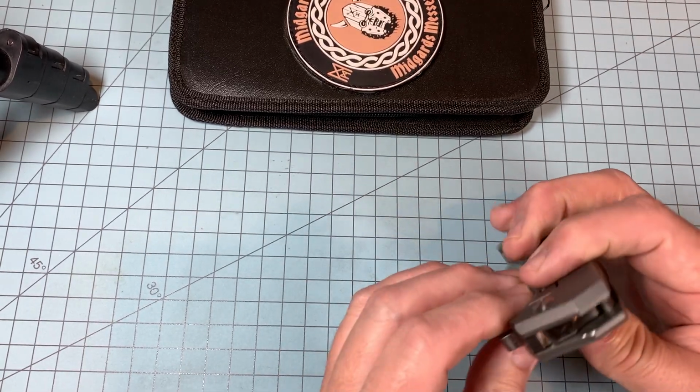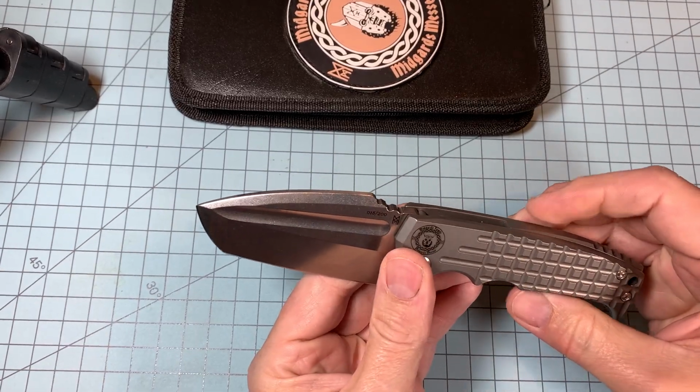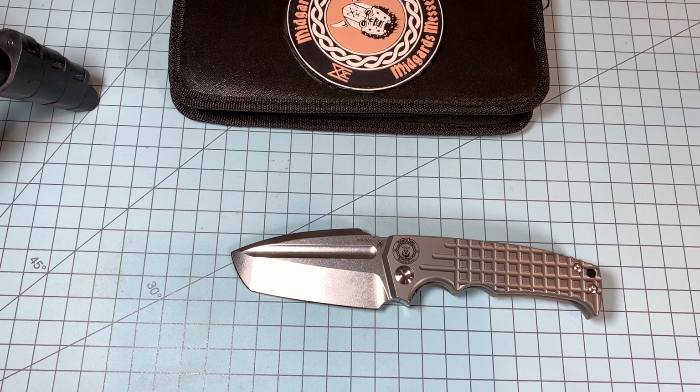I mean, it is outstanding. Like I said, I'm a big Medford guy, so it reminds me of the size of the Genesis Praetorian. But this is the Little Viking, Midgards Messer Little Viking. They have a large Viking that is even bigger than a large Praetorian.